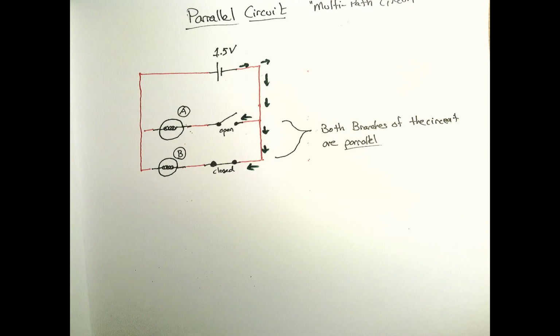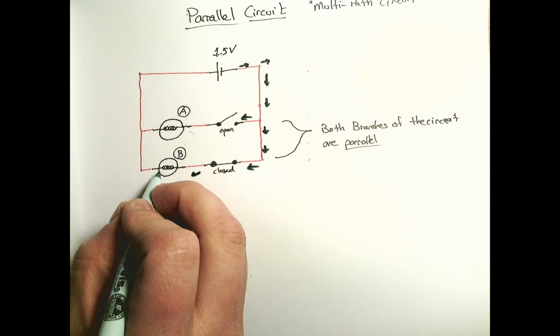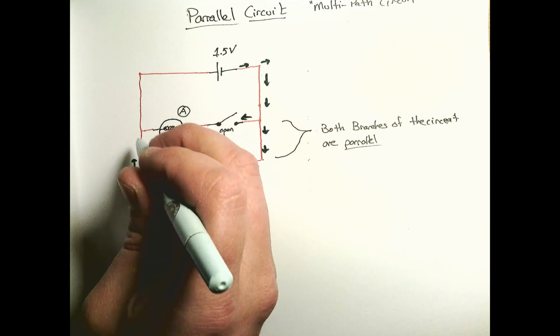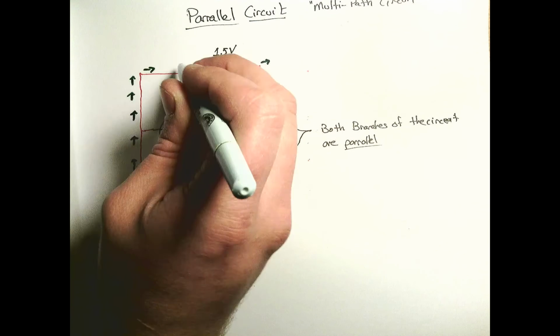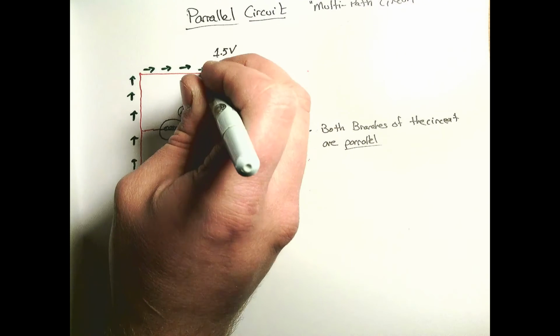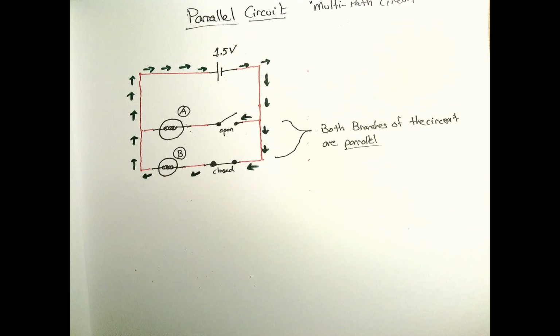I should complete that because it looks a little off. Whereas here, it's closed, so it's going over, through, and then it can go back around, and so it can complete that part of the circuit. The electricity always has to leave one end of the battery and return to the other end of the battery. It can never go back to the same end it left.